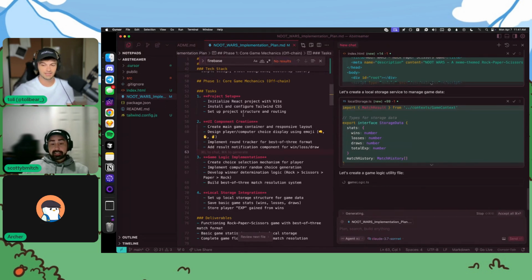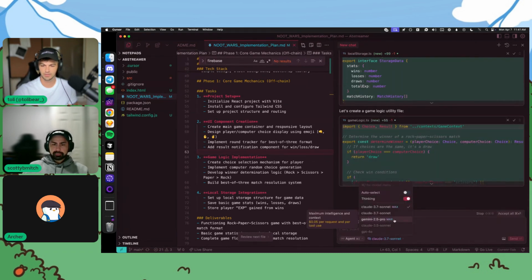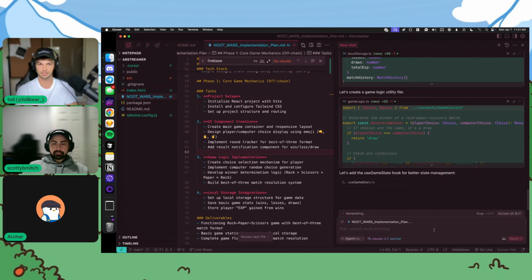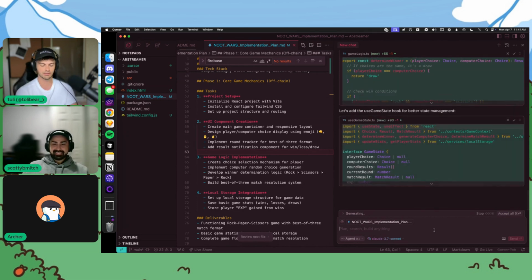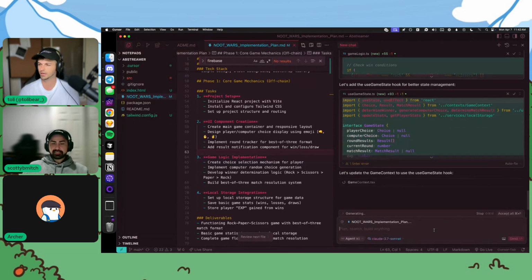Yeah. I think 3.7 Sonnet Max is pretty good. I think it usually can one shot this kind of stuff. And Gemini 2.5 Pro is actually really good too. But it's so funny, the different personalities they have. Consistently, Claude is just the best personality, just the best feeling. Once you really start to use these different models, you really feel how different they are. Yeah, that's true. They literally have different personalities.